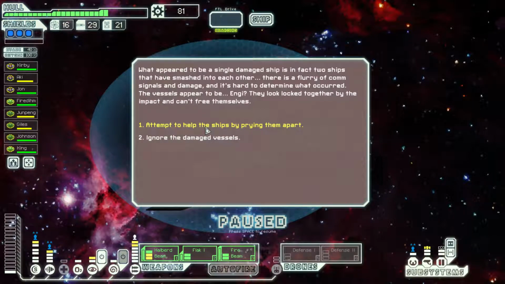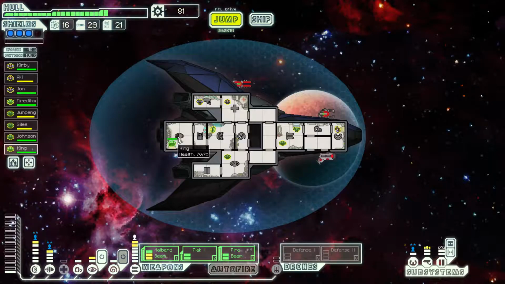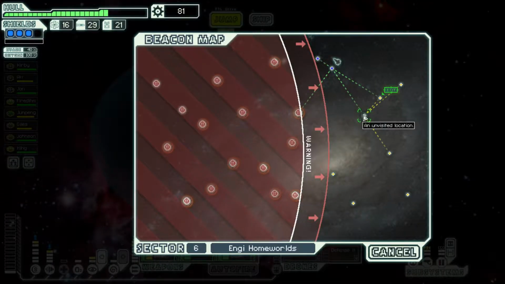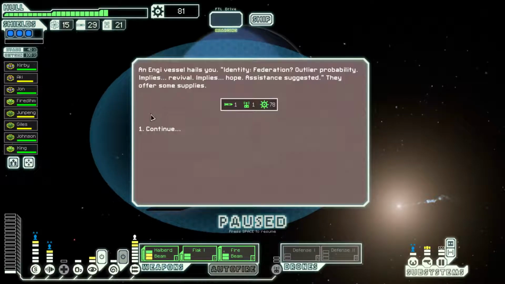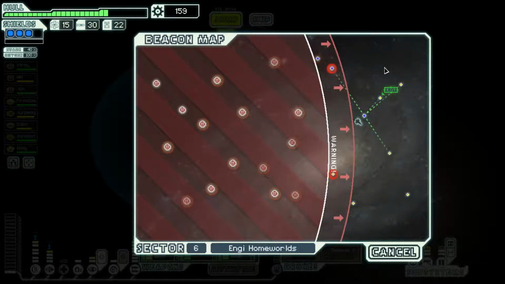What appear to be a single damage ship has affected 2 ships that have smashed into each other. A flurry of comm signals and damage. It's hard to determine what's occurred. Vessel appear to be NG. These are 2 NGs merging, so I'm ignoring them because I know what they're doing. They're getting it on, basically. Just 78 scrap lying around. Cool beans.